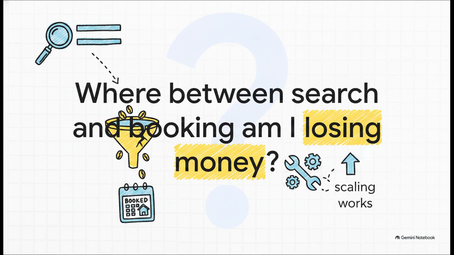So, I'll leave you with a final thought to hopefully shift your perspective permanently. The next time you look at your marketing dashboard, I want you to banish the question, how do I spend less on Google Ads? Instead, start asking yourself, where between the search and the booked job am I losing money? Find the leak, fix it, and then scale what works.